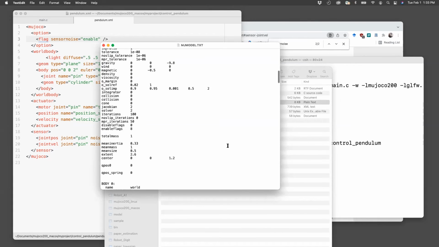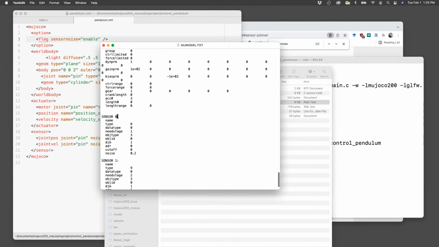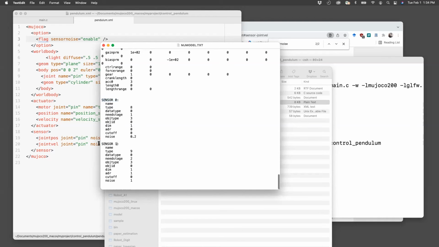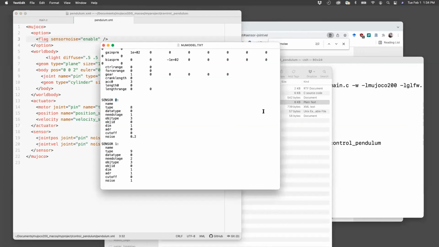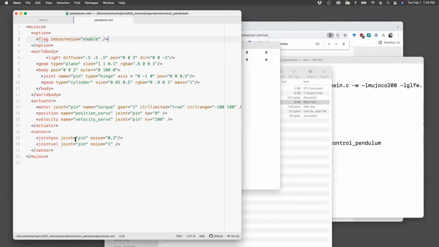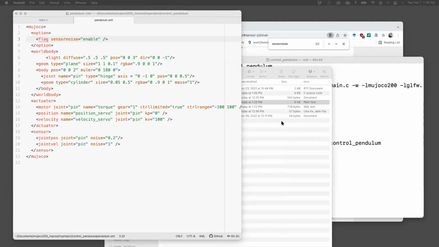Now if you go down to this file after actuator, you can see that there's sensor 0 and sensor 1. This was not there earlier when I had not defined the sensor. Sensor 0, I have not given it a name. If I had given it a name, it would have appeared. So I highly recommend giving names to sensors, like Position Servo, you might want to put a name here. The first sensor is the first one I defined here, so that will be the position sensor, and the second one is the velocity sensor. I'm going to show you how to use this.